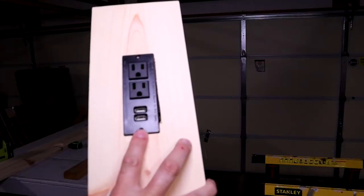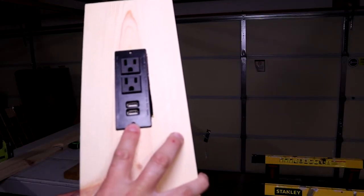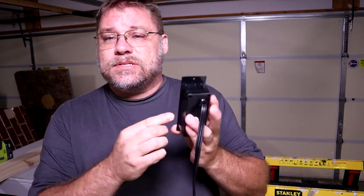One of the best things about woodworking is that even when you make mistakes they can be fixed. In this particular example, the tolerance on the side of these outlets is very minimal and I shaved off just a little bit too much wood, so we're going to fix that by filling it in with a little wood compound.